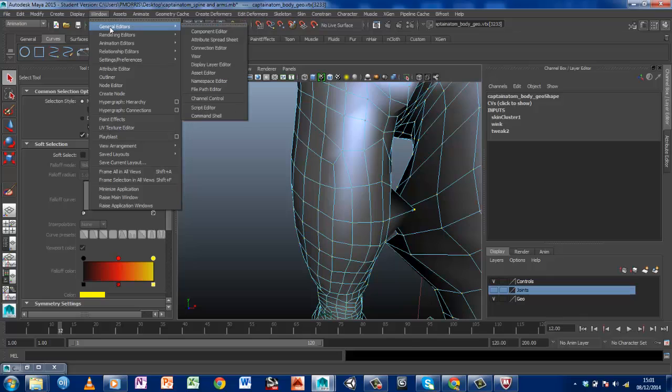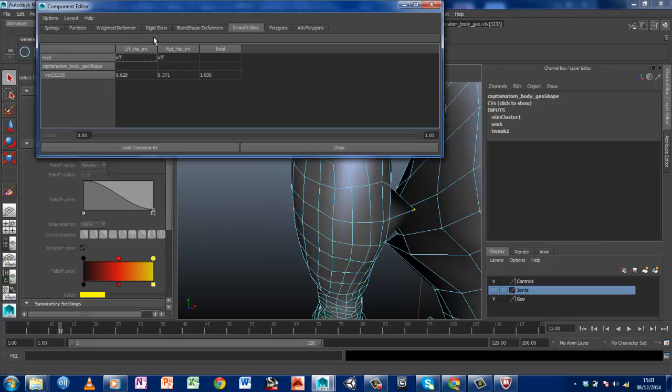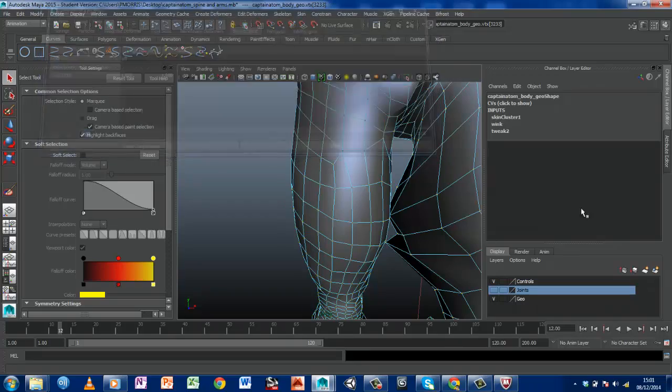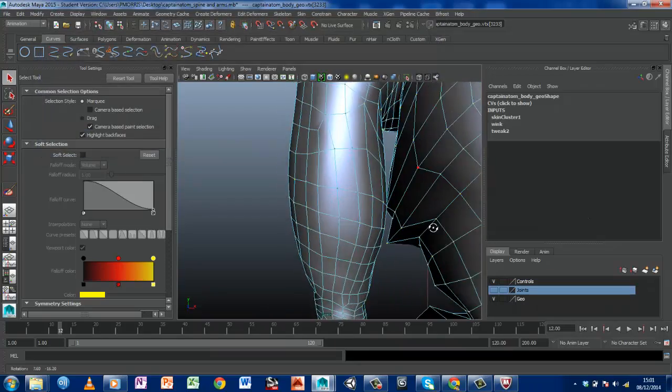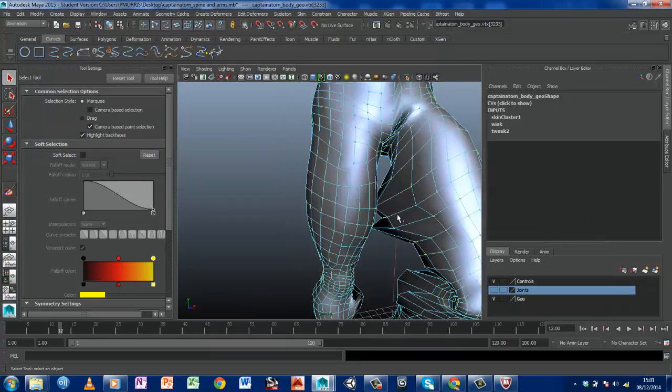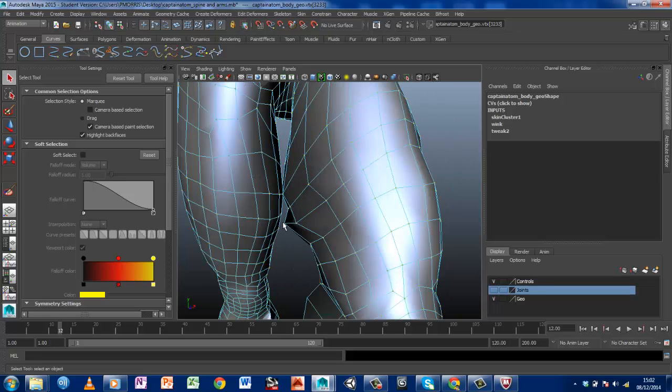So again, Window, General Editor, Component Editor. And if you've got two monitors, you can just look at it and just put one, right hip joint, one, and then it bounces back. This is really interesting. This is a really good method to use for these long bits here, where you know things are going to be 100% influenced by that one bone. And same thing here. Well, these just want to be 100% influenced by the left.